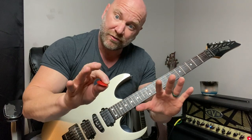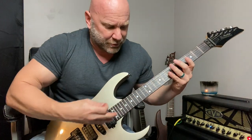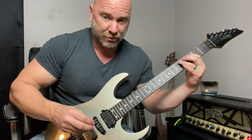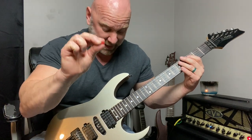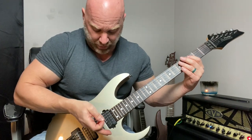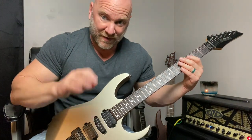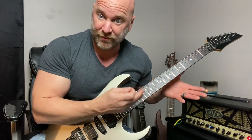So that combined gives us more of that effect, that pinch harmonic. The other thing, the third element, is you have to realize that the position of how you attack that note, and the position of your picking hand in regards to where your pickups are, between the neck and the bridge, may shift a little bit depending on where you're at on the fretboard.